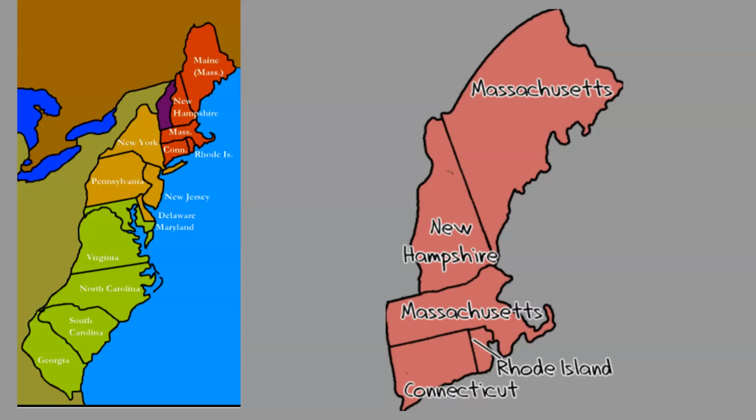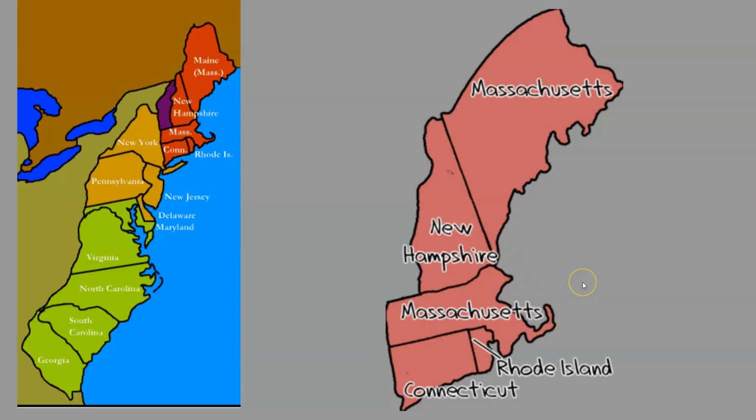One is Puritans. There are a bunch of Puritans in New England. And the Puritans in general didn't really tolerate any other religion. And so there's going to be very little religious toleration in New England because of the Puritans. Also, when we're talking a little geography style, there's thin, rocky soil. But there is a lot of coastline and a lot of trees. So look at this lovely coastline.